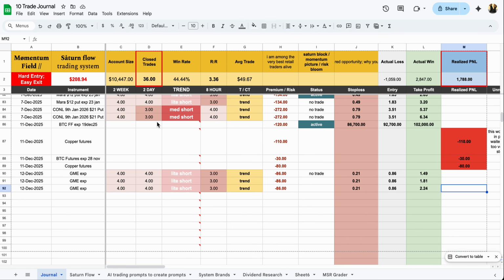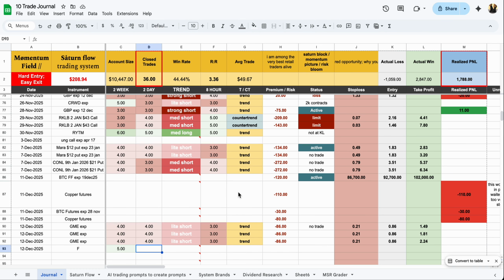We'll go to the trading journal and simulate an entry, 12/25. This would be for Ford. The 2-week was a 5, and so we space it, I got a light green color. Then we'll do the 2-day, and that will give us the overall trend. And then I'll go to the 8-hour, which is my trading time frame. I'll put that in, and ideally I'm just catching trades.